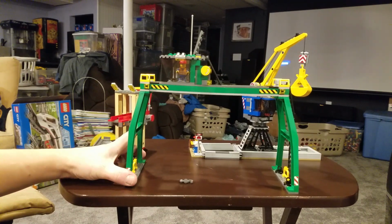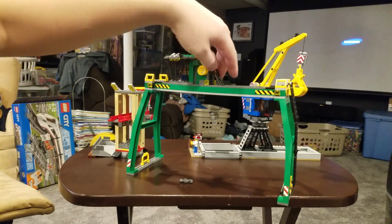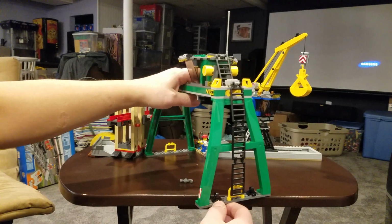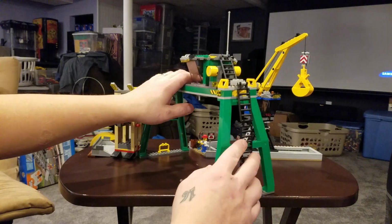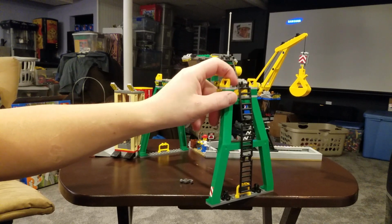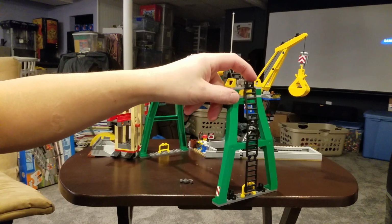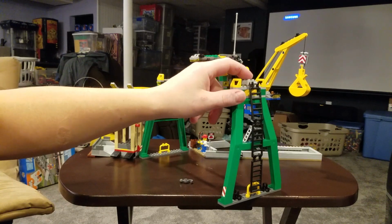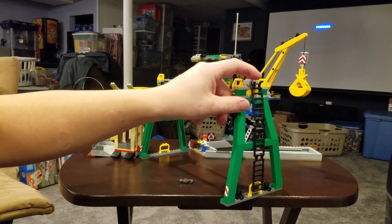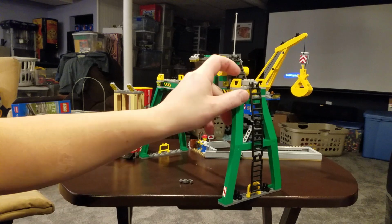The only thing I would have to say about it that I didn't like was that there was no way for the minifigure to get up here. I had to add this ladder here to get down from there to this ladder here to get down to the bottom. And this was a little tricky. I had to use some round 1x1s and then place the 2x2 with the 2x2 modified plate with the rack, and then a 2x2, and then I had to use a plate on top. I'm sorry, those were 1x2 plates, and then a 2x2 plate on top to hold them together.